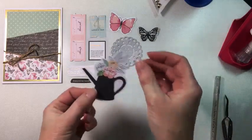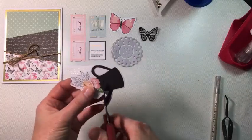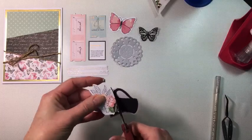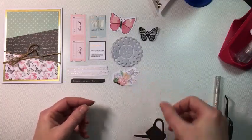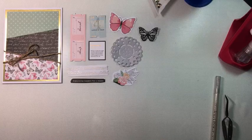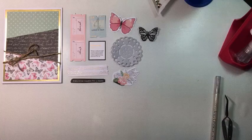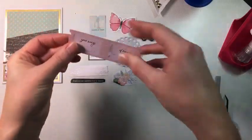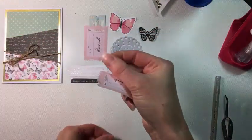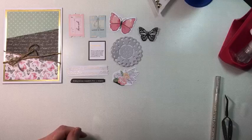Okay, the first thing we're going to do is grab this guy. Don't fall in love with him. Grab some scissors. And we're going to whack him off. You're going to cut that flower pot off. Whack it off. Don't fall in love. There's a lot of pieces here you don't want to fall in love with because we're going to be altering a bunch of them. Okay? That's the first one. Second one you're not going to fall in love with is this one. We're going to rip it. So we're going to use the top part. We're going to put the bottom part somewhere else for later.